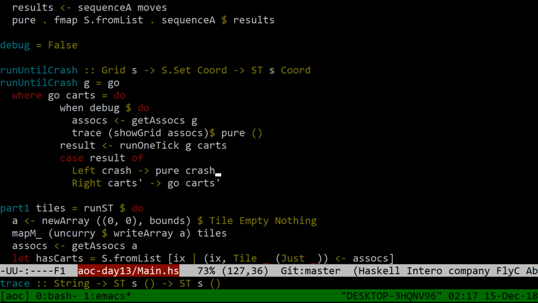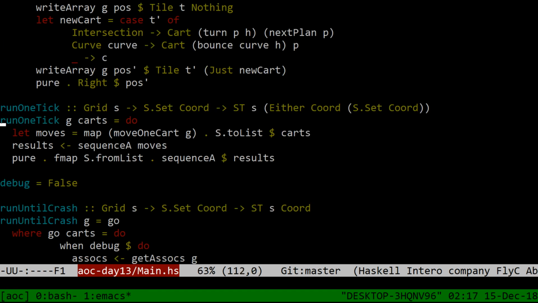But okay, so what do I want to do? I guess I just want to say handle crash of... No, hang on. We can't do it in run until crash. It has to be run one tick, because it's what's iterating over the carts. It needs an argument.